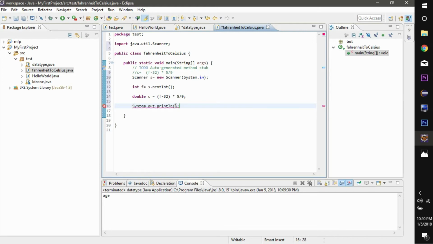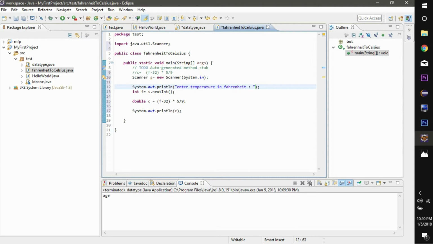Remember that shortcut? Let's make it a little beautiful. The temperature in Fahrenheit. Temperature in Celsius is.